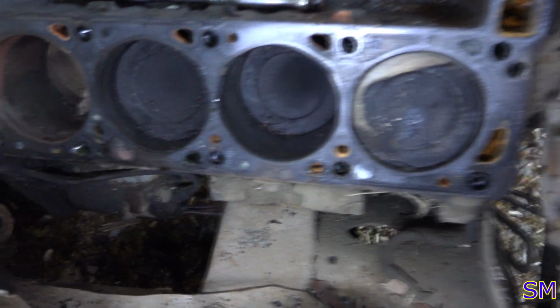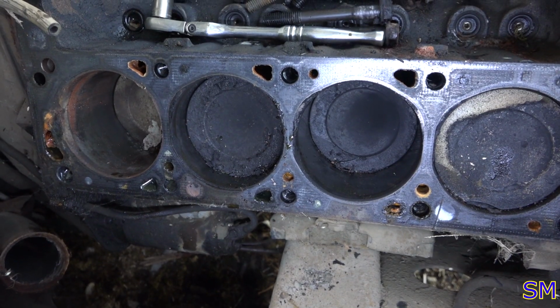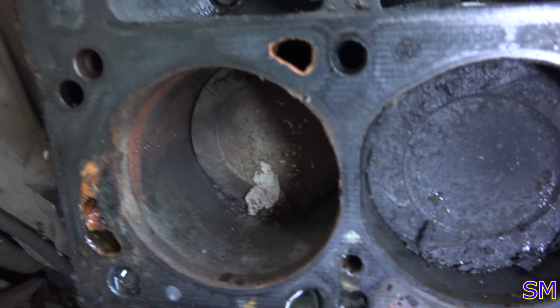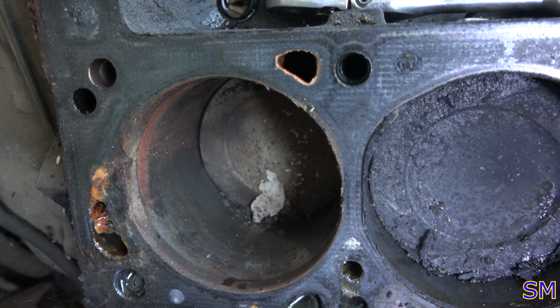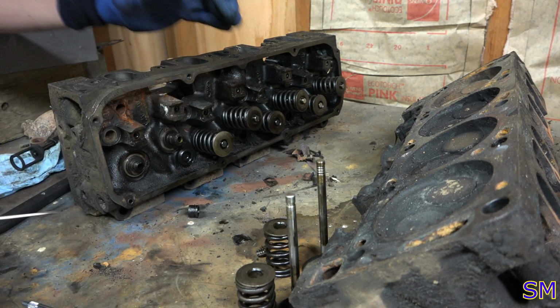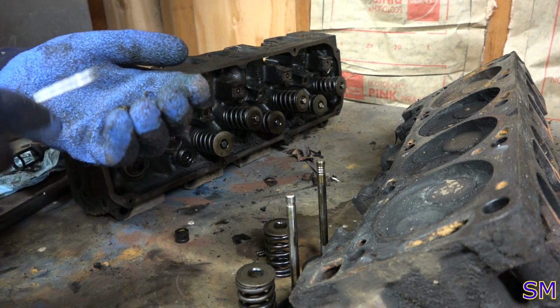But if we go over here, see the rear cylinder on the passenger side. That's nice and clean. That's where we have a head gasket failure. There's your valve stem seal popped off right there. Ooh, she's dry. That's downright nasty.